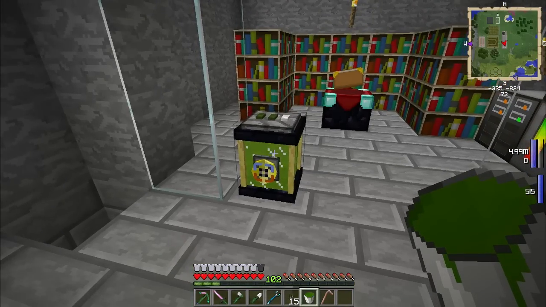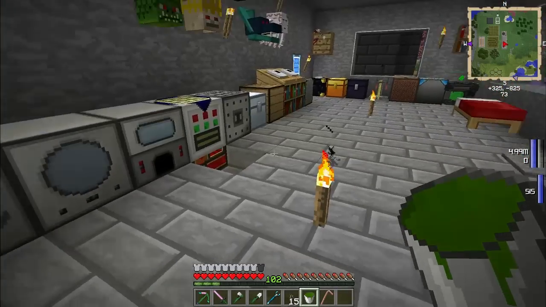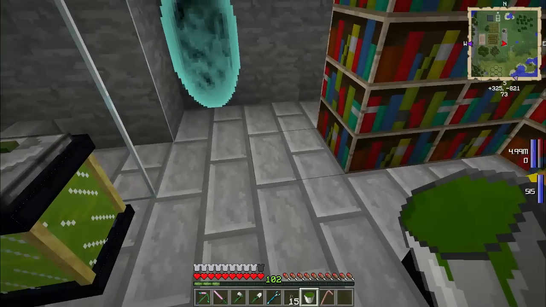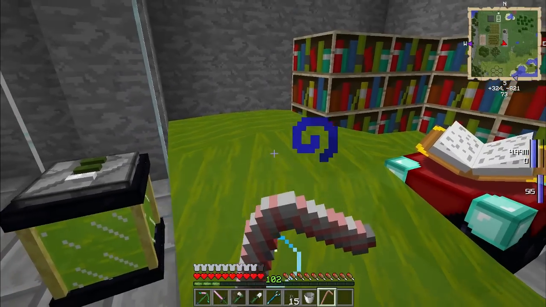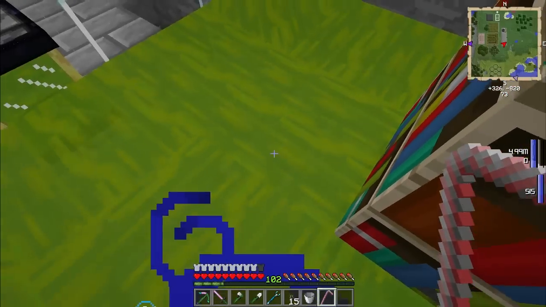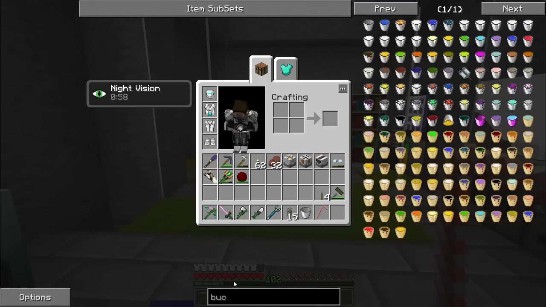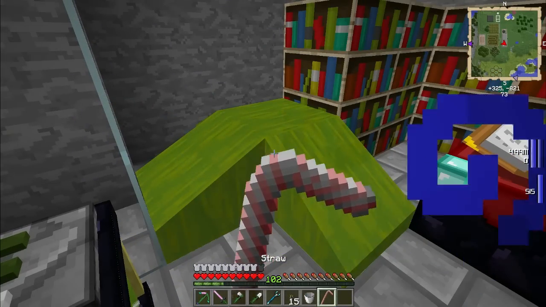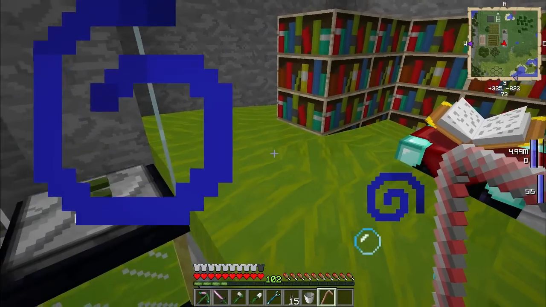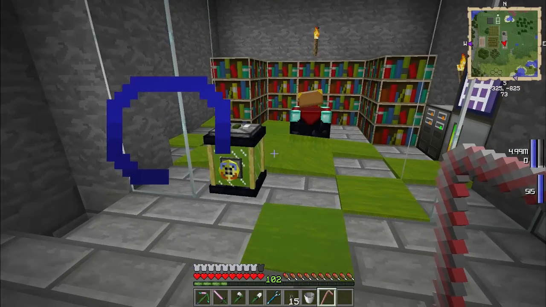Mob essence basically is like liquid experience. Now, one thing you can do with it, which is a bit messy, but hey, we'll do it anyway. If I throw it down, I can grab one of these, which is a straw, and drink up the source block. Eventually this will all dissipate, and you gain some extra experience. So all you do, grab another bucket, throw it down, drink it, and if you watch my bar, it'll go up very slightly. Obviously I'm level 102, won't go up very much, but that's one way of doing it.